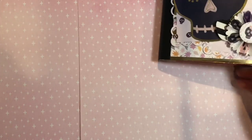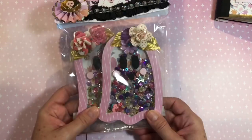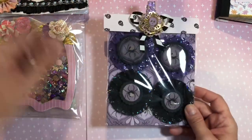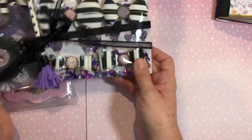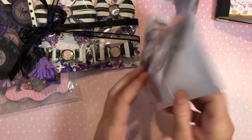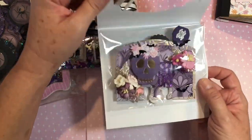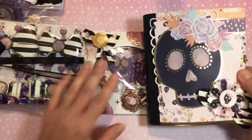For week one it was our shakers, which are the ghosties that I made. For week two it was embellishments, and I made these and these. For week three it was the memory decks card — this is how I ended up decorating it, and you just open it from the back like that, and then it's just in this cute little packaging, easy to take out. And then for week four I've got this guy.